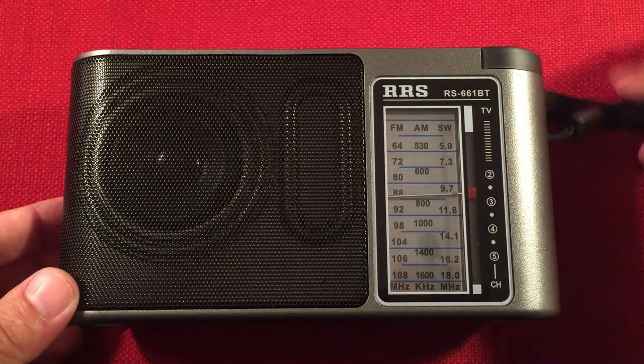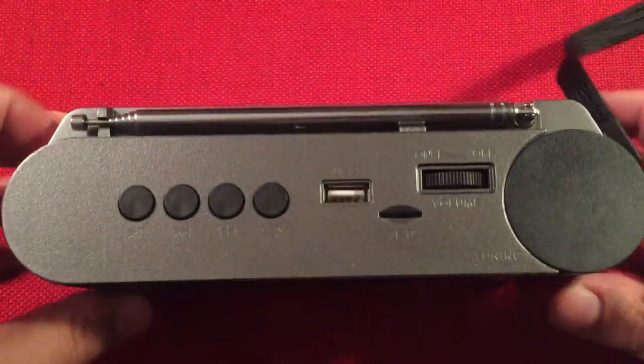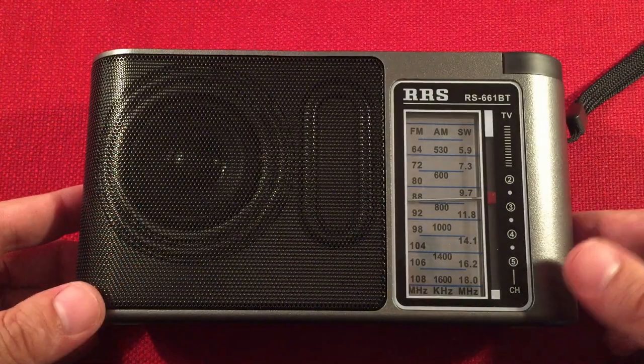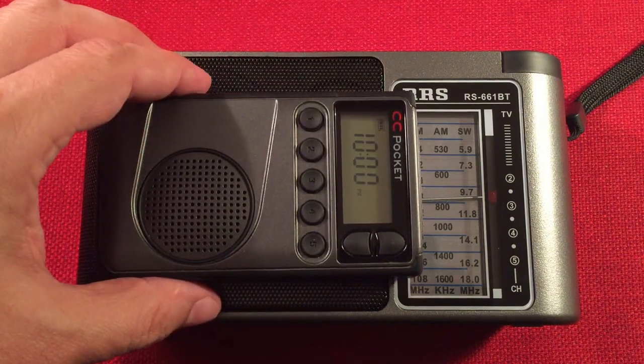All right, so let's go over dimensions really quickly. We have 7.5 inches across, we're 4 inches tall, and we're 2.25 inches in depth. Okay, we'll do a little size comparison, then compare it to the older model. Yeah, you guys want to see a little comparison, I'm sure. Some of you guys may own the RRS-905, and I'll bring that out in a second.